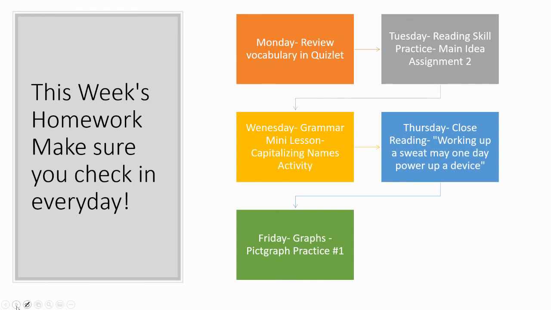On Thursday, this is what I'm going to consider our most important homework assignment of the week. We're going to do a long reading that's about the length of what we did together here. That reading is titled, "Working Up a Sweat May One Day Power Up a Device." Your job is to practice the reading skills that we went over today. When reading a long paragraph, make sure you are taking notes so that you have an idea of what that passage is talking about, and you don't have to be going back and forth as much.